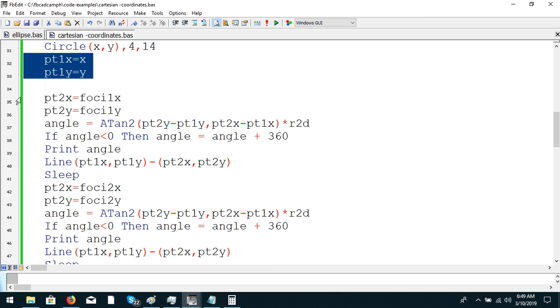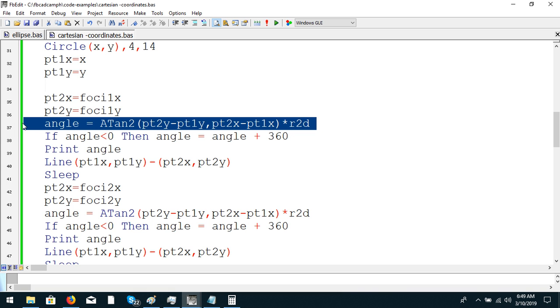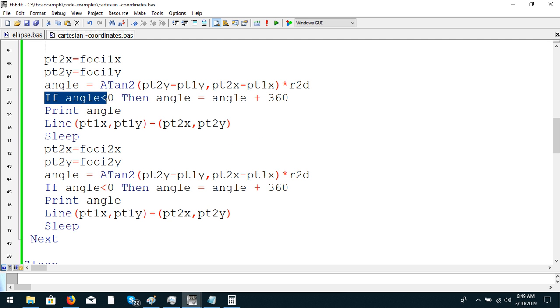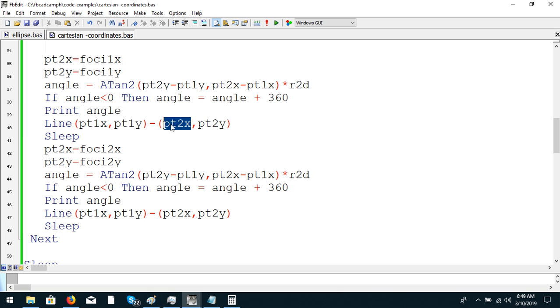And I call point 2 foci number 1, which would be the foci on the left. And I say, here is the angle between point 2 and point 1. Of course, like before, if the angle is less than 0, then we just add 360 to it, so it'll come out to be a positive value. And that's where I was printing them, and this is where I was drawing a line from the point on the ellipse to the foci.